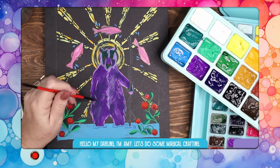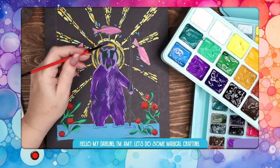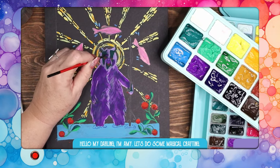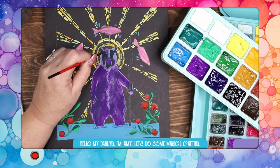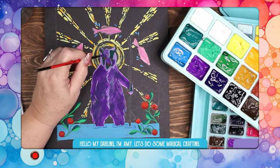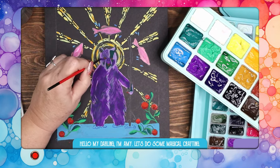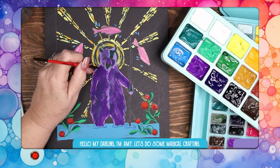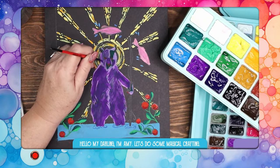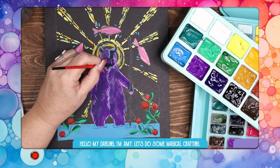But thank you guys for joining me for my very, very first try with gouache paints. It has definitely been a learning experience, to say the least. I'm going to keep going on this, but I'm going to go ahead and end the stream, that way everybody can go about your daily business. And I will post what the final card looked like somewhere.